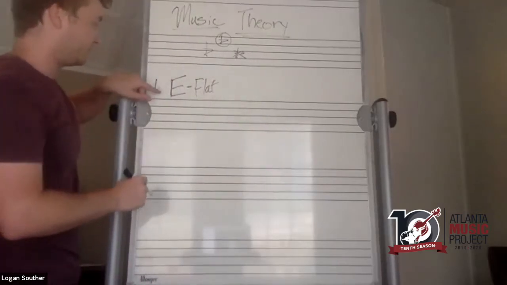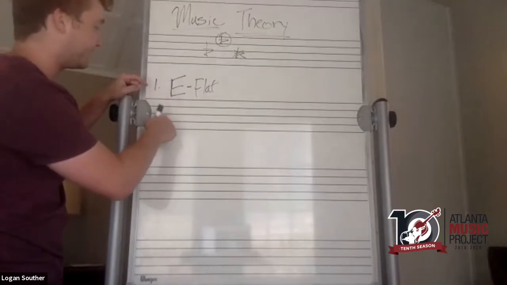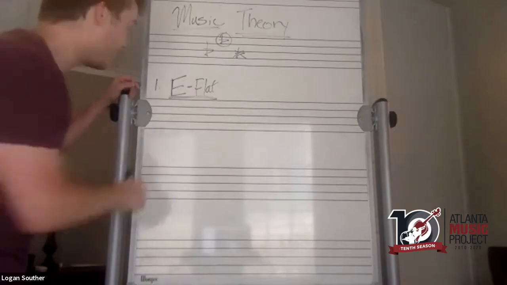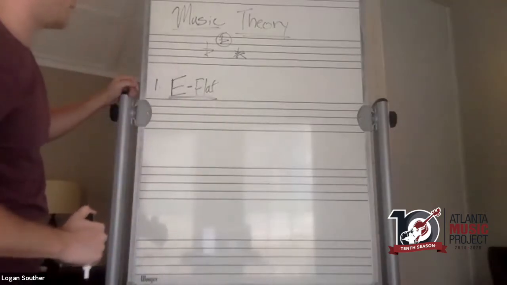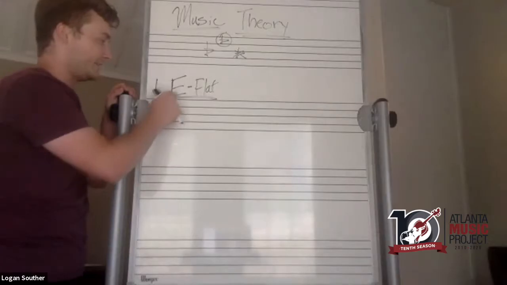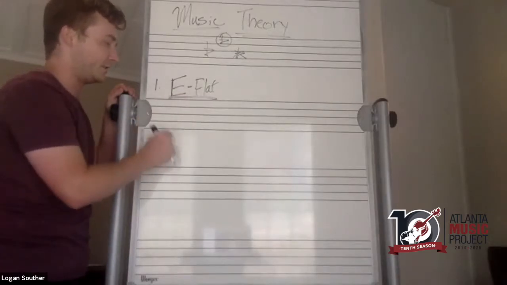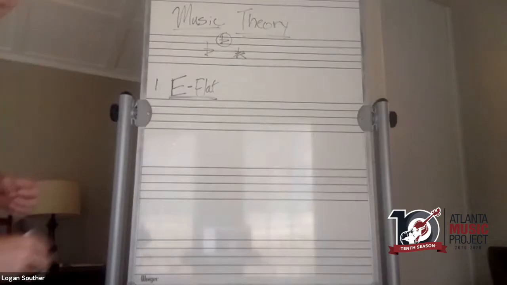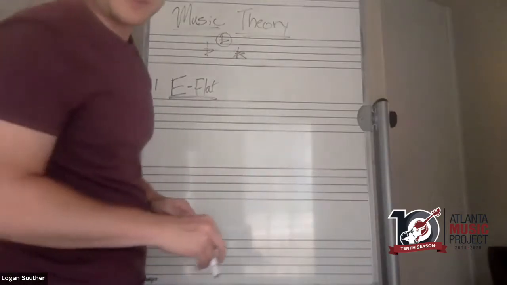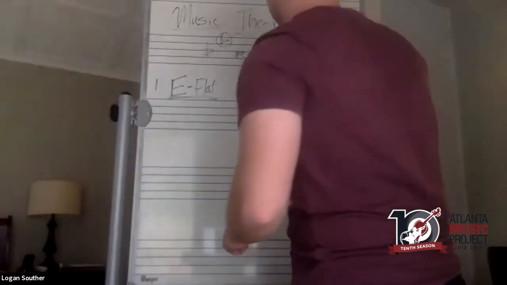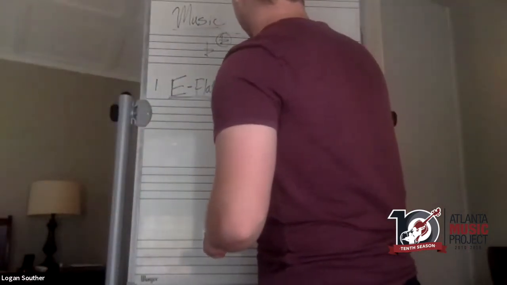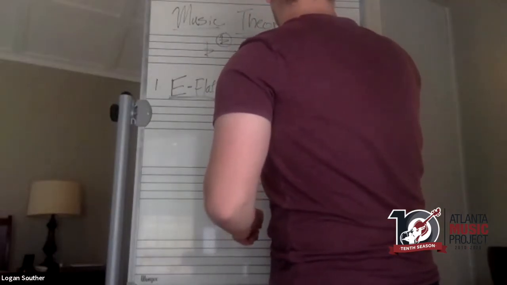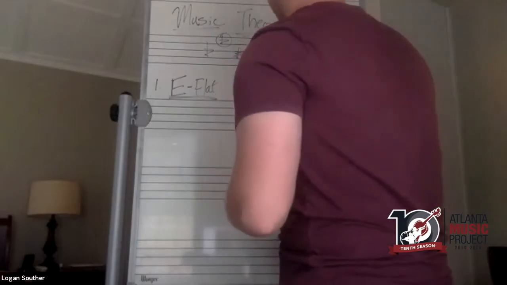What I want you to do is write the correct key signature for this key, E flat, and draw a major scale. Write a major scale with the right key signature, E flat, key signature here, scale on the staff if you could, then we'll go over that. And do that for E flat, A flat, and F major. So we'll do 3 major scales: E flat, A flat, and F major. Take a few moments and work on that.